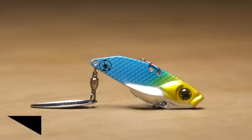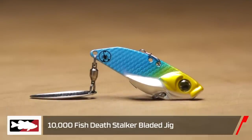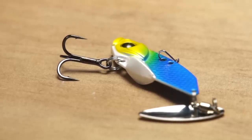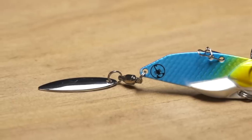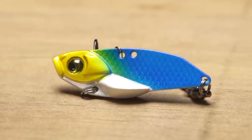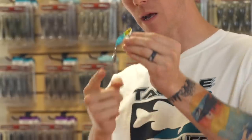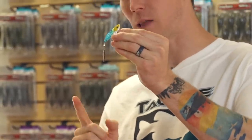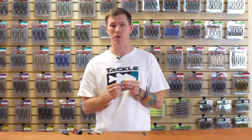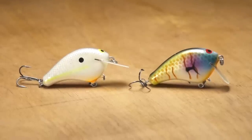Moving into another one from 10,000 Fish — this is their new Death Stalker blade spin tail, an awesome new bladed jig. For those who like vertical jigging, you can also cast and retrieve it. In cold water or anything like that, this is a go-to pickup. It's got a smaller finesse profile to really trigger bites, a great blade on the back for flash, and a couple line tie options up top so you can adjust your wobble and customize it for the fish you're going after.